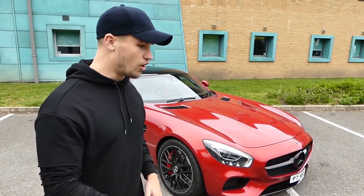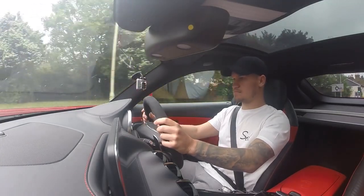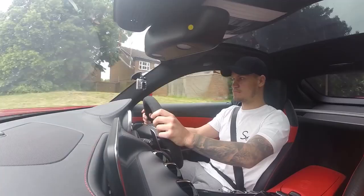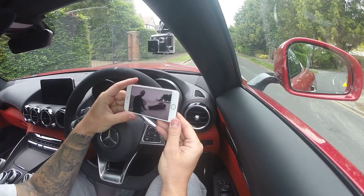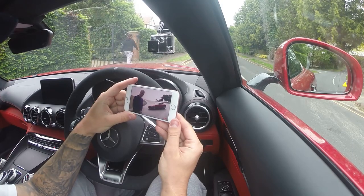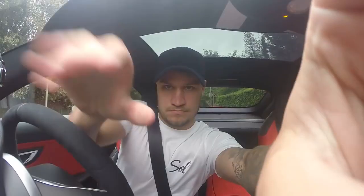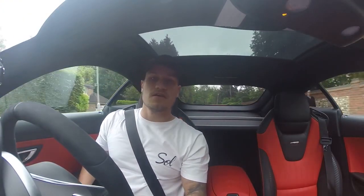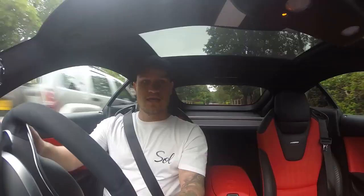Let's get on and see how this car drives on the road. This is the most important bit of any car review — the point where the car reviewer is able to give their perspective, their emotions and their opinion on what the car is like to drive, but sometimes just don't know what to say. When you tell the world that you're going to take on the Porsche 911, there's no messing around. Let's find out if this new Mercedes AMG GT is any good.